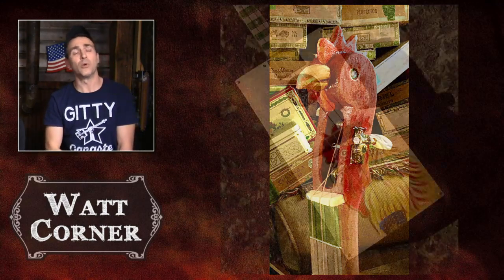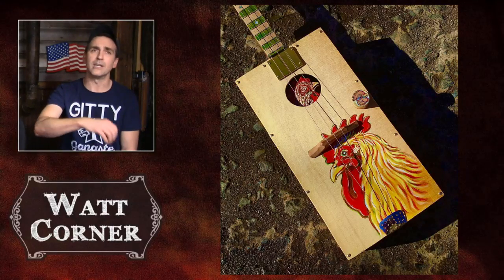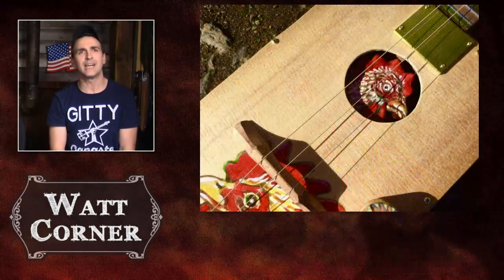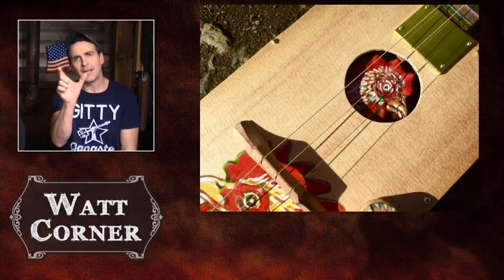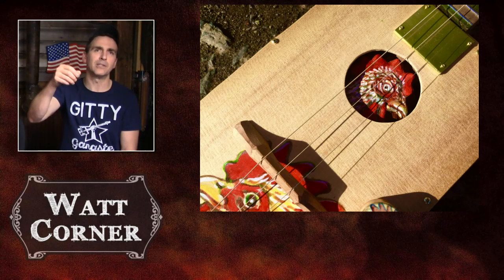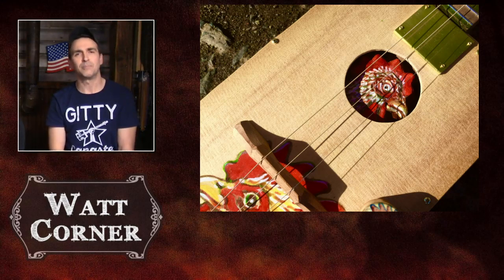The next image is actually the same guitar. Again, more art. It's a hand-painted box. He's got a Marty Tauber Wicked Bucker hand-wound pickup there, underneath the strings. And in the next image, you'll see peeking out of that sound hole another little hand-done, I don't remember if it's ceramic or wood, chicken head peeking out of that sound hole.